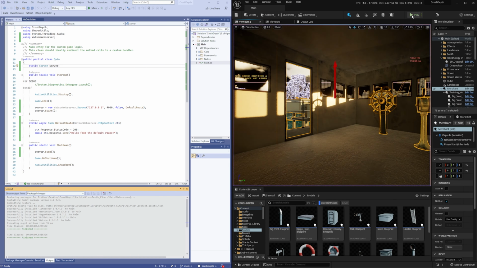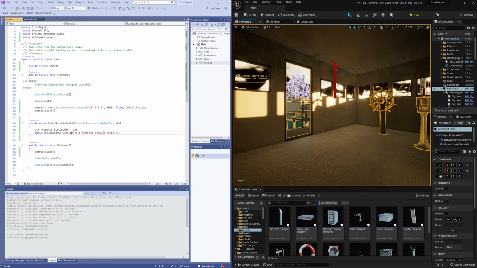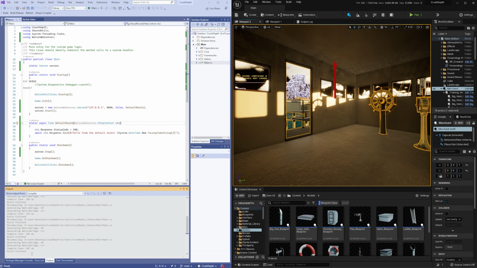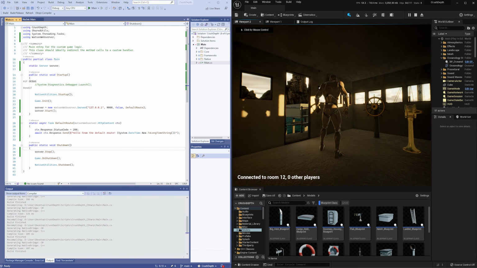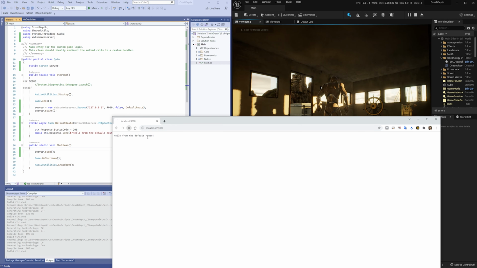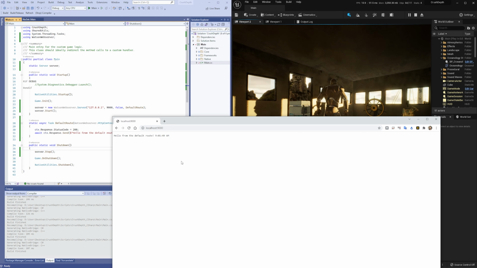Let's tie this in together with our background compiler to see just how powerful the workflow can be. We're going to stop our editor, and we can modify the string here to print the current date time. Once again, it takes just a few milliseconds after saving, 107 milliseconds, for my change to take effect. I can now once again play the game, navigate to the server, and there we are. We're now printing the time.